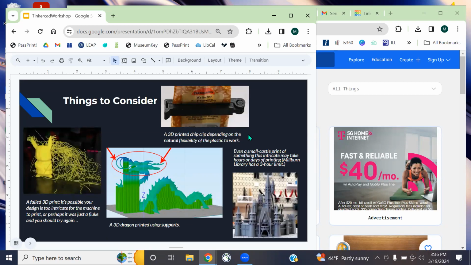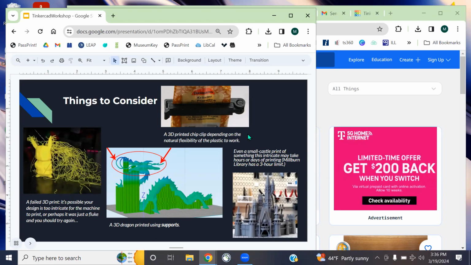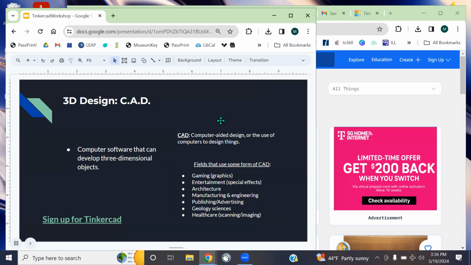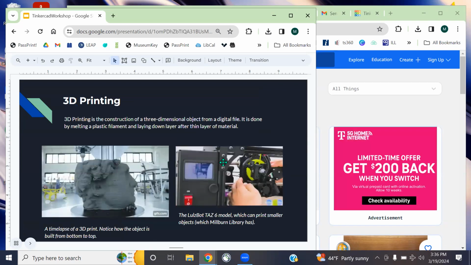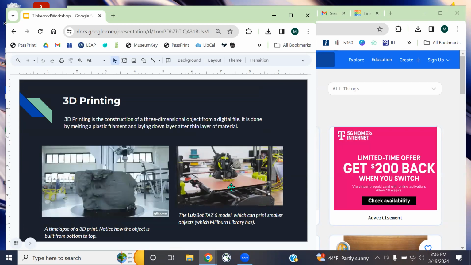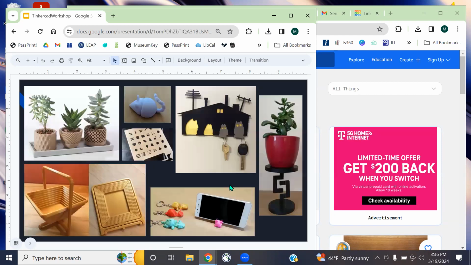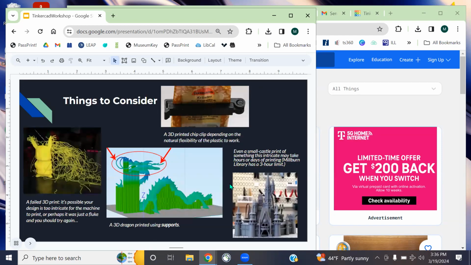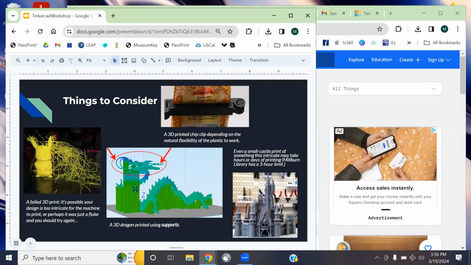Some things to keep in mind when we design something. We can design anything, but given how things come out on the print bed, we have to keep some things in mind. One thing is that it prints bottom to top. So we can't have something printed that's floating in the middle of nothing. We see this little dragon that someone designed in 3D.